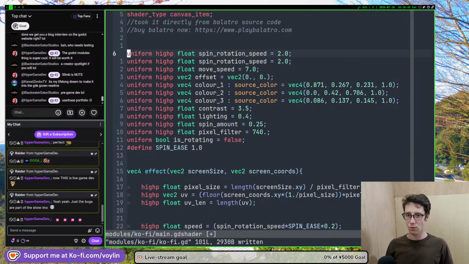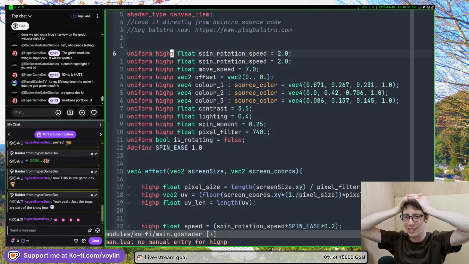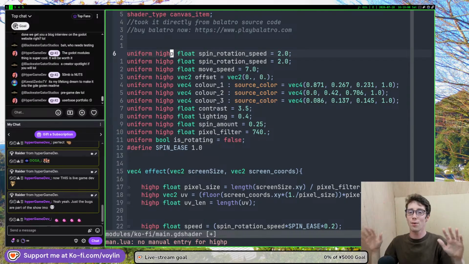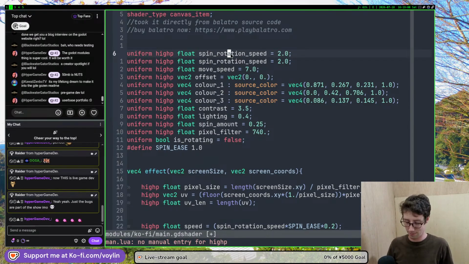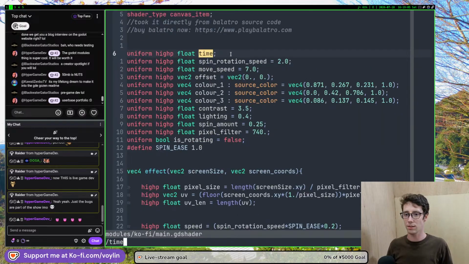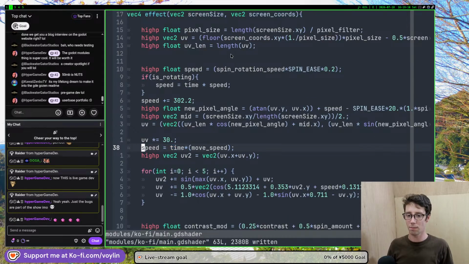I don't know what this highp thing is, and I'm annoyed by how little I know about it. I think it's high precision. I'm annoyed with how little I know of this shader. Let's put it on time and no default value. Where is time? Voila.